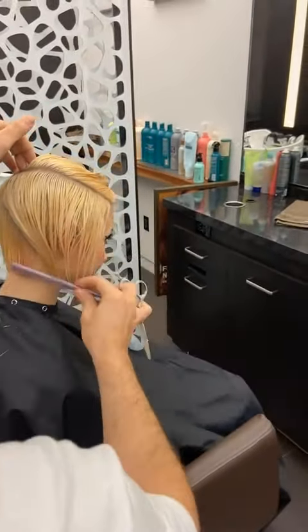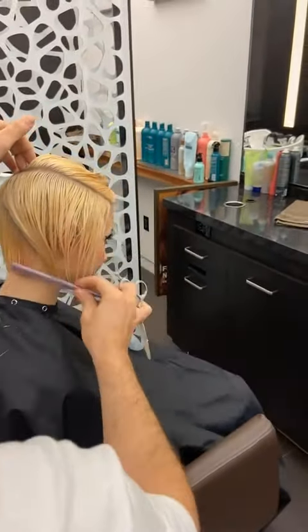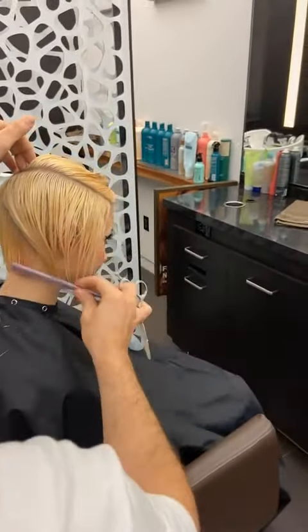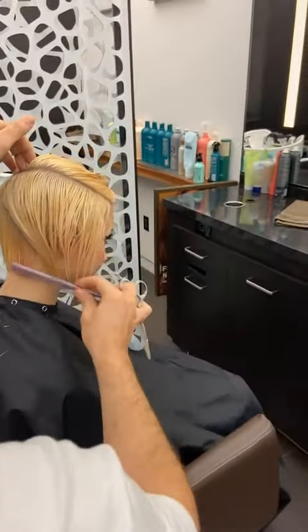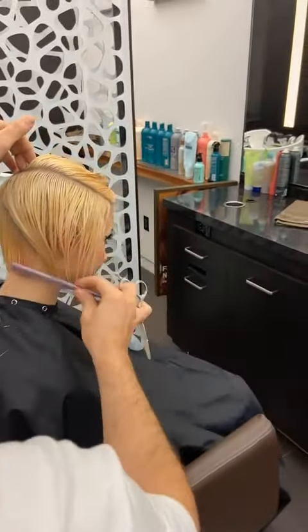I'm working through the second side, just starting to lift my sections up a little bit higher to incorporate a little more weight removal through the top area, then blending with the graduation. Not a lot to cut on the edges here. Lily just colored her hair last night — because that's what you do before a hair brain live, right? Fresh roots. We're going to give it a little cross-check to shorten up the length there, just to help soften those bottom edges.